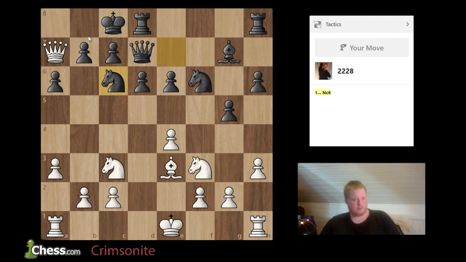But the question is probably after queen to f7, and queen captures b8 check. King to d7. How do I save my queen? Well, I think queen captures b7 is alright. But he can play queen to c6 because the knight has gone to b8. So queen a8 check, knight b8, bishop a7, queen c6. Oh, I'm about to sneeze, guys. Oh.